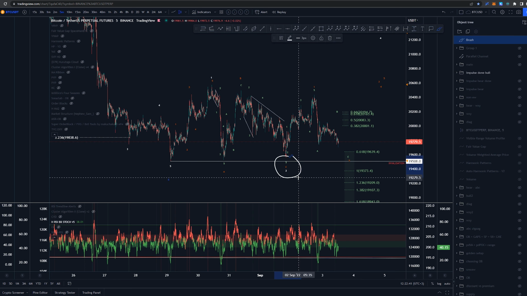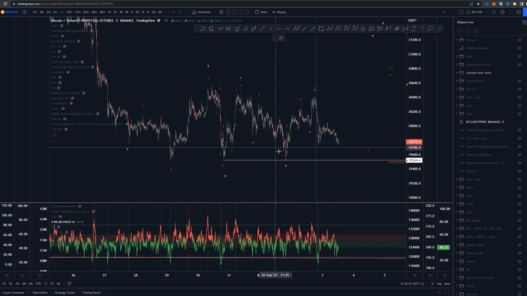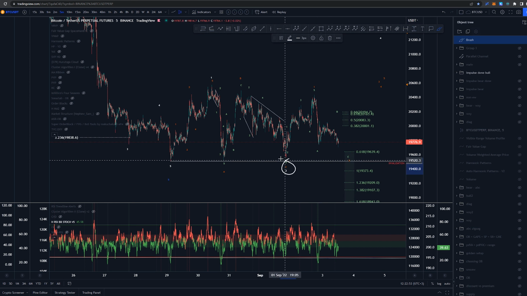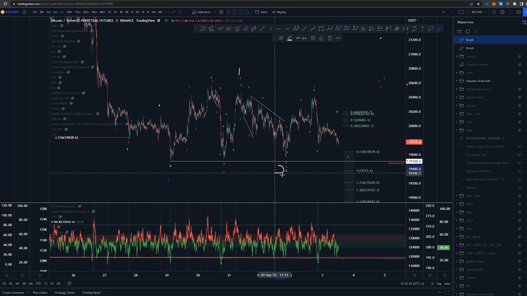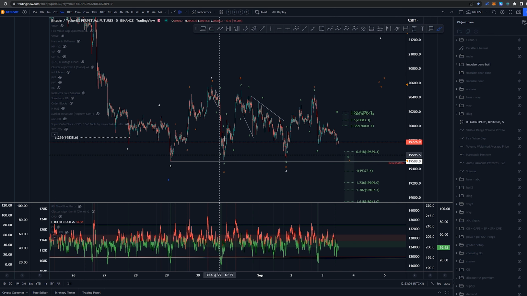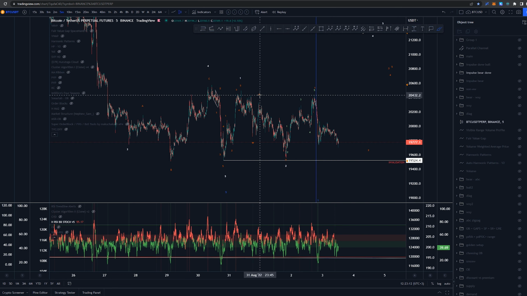Does not really matter. Both of these counts are saying that our wave 2 is here, so it does not really matter which count you would be preferring, whether this, again wave 2 here, or this one, again wave 2 here, with wave 1, 2 in the previous count like so. So, 2 different options, same scenarios basically going forward, so we don't really need to be keeping track of both. I feel like just because of this expanding diagonal here, I am more favoring this count over here, because I don't really like labeling those expanded diagonals at all. They are really rare.